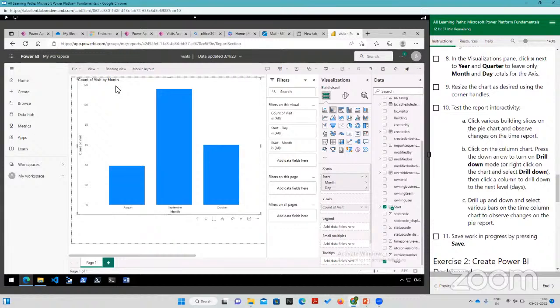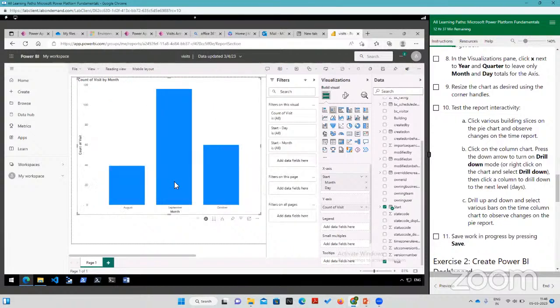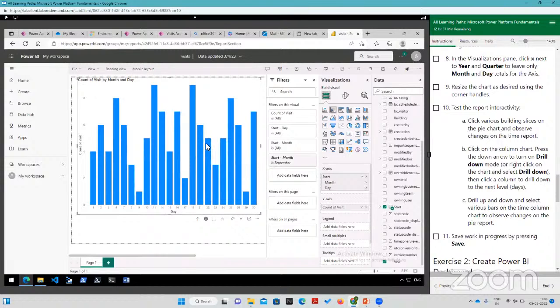Now if I want to go into more details like by day, I'll click on this down arrow and click on any point and I'll see the days of August. If I go back and click on September, then I'll see for September, like that. So this is what drill down means. If you click on that column, it will keep getting into details.